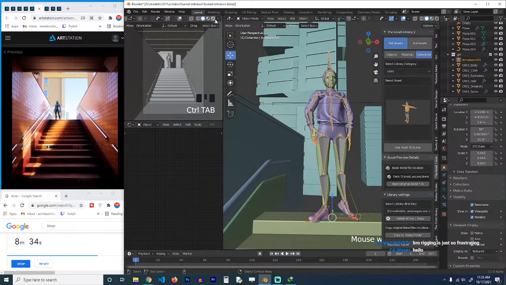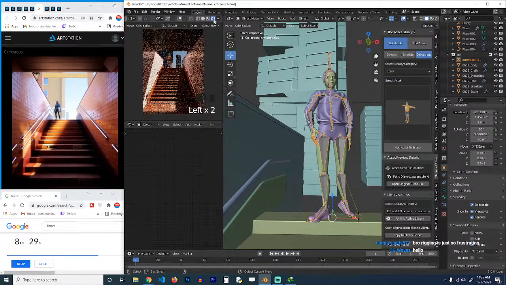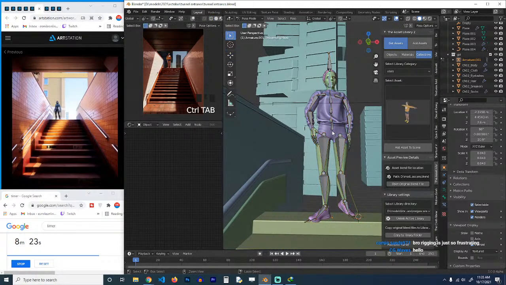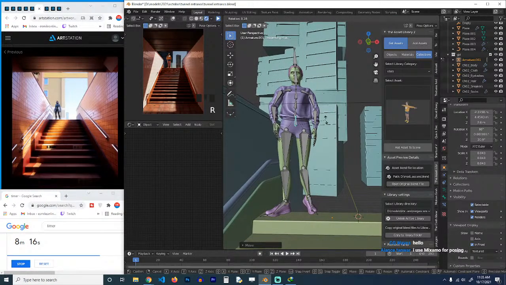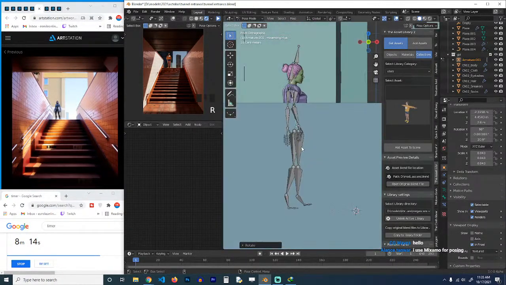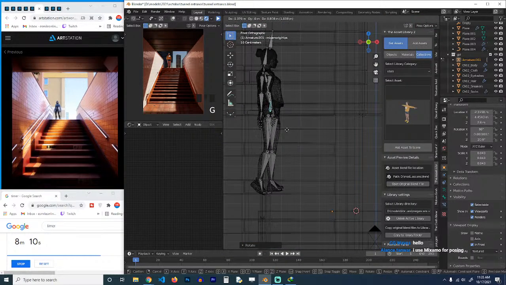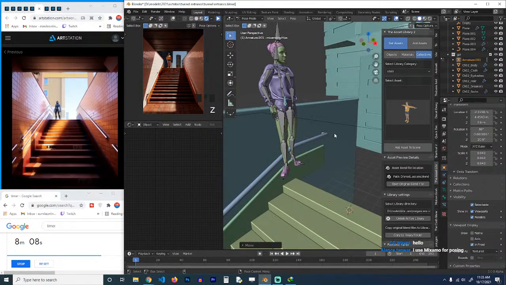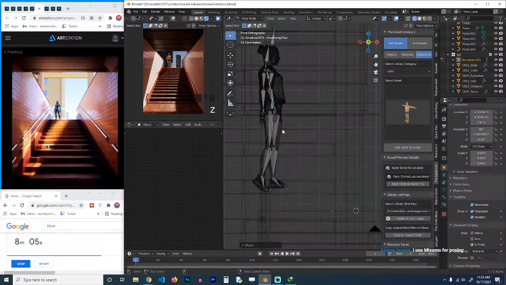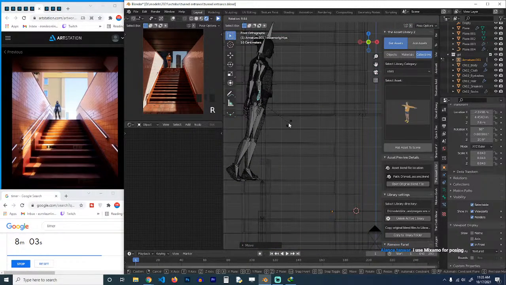So let's take a look at this. Maybe our character could just be sitting instead of standing, just to make our scene a little bit different, because the point is not to copy the other artist directly, it's just to get inspiration.